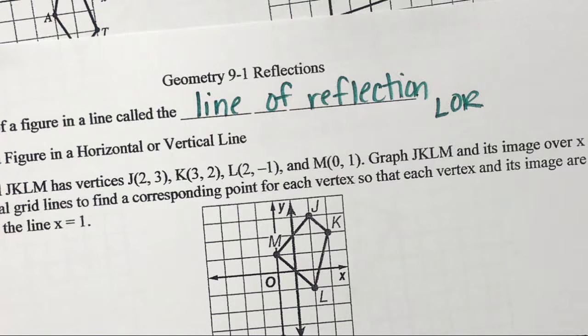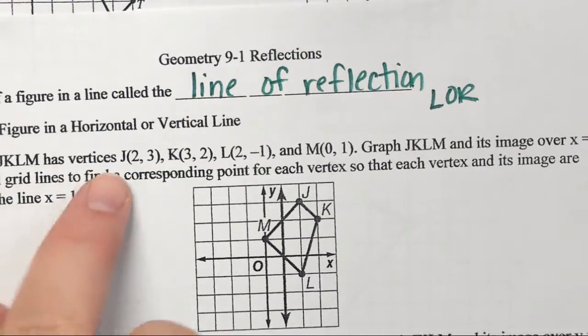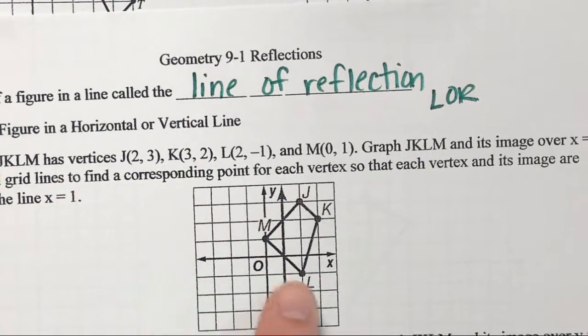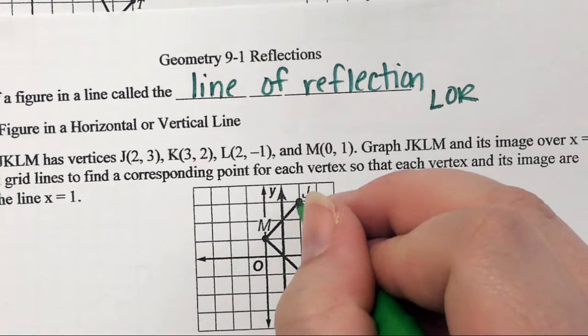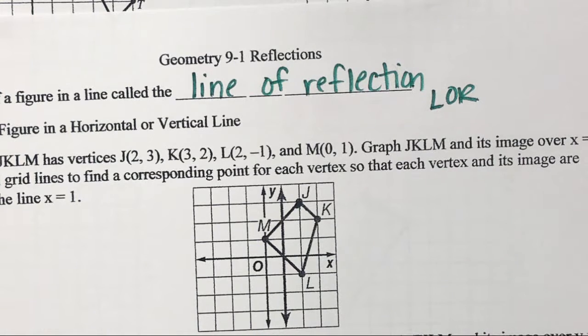Okay, so, of course, my examples are a lot nicer than yours. My examples tell you about some quadrilateral. They tell you the points, but they've already plotted it for you. On yours, you have to plot it first yourself. So Tilly has to practice. Like, J goes at 2, 3, so she has to go over 2 and up 3 to put J at its correct spot. My bad.